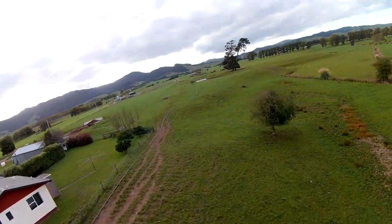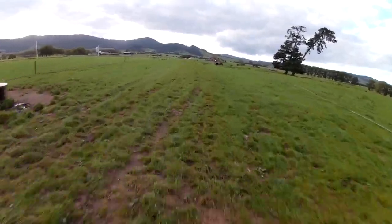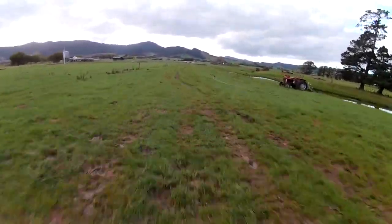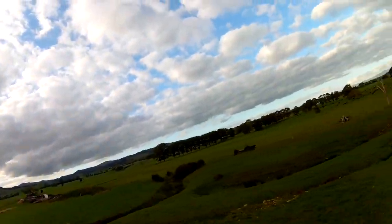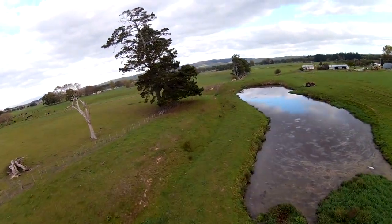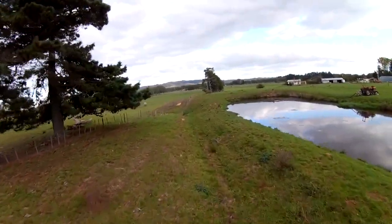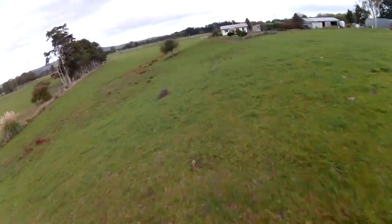Okay, now here's some FPV footage from one of the first flights that I did. This is using a 3-cell battery, and it feels to me like it's going around 100 kilometers an hour. And the nice thing about that is that it was somewhere between 60 and 70% throttle on 3-cell to get what feels like about 100 kilometers an hour.